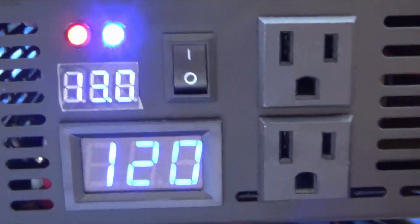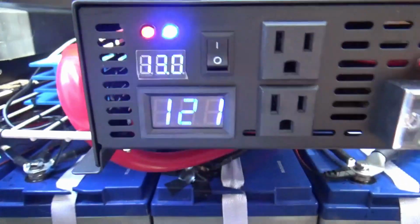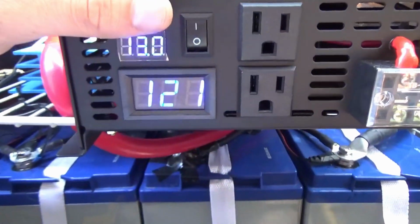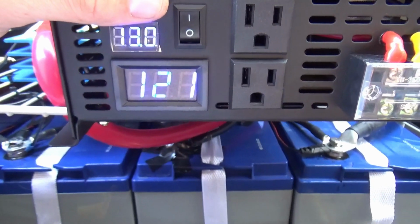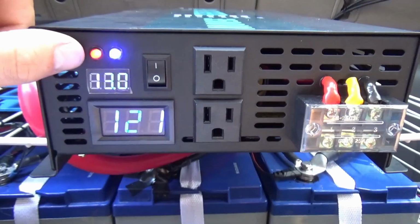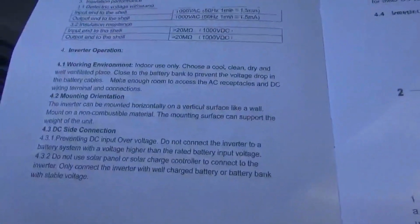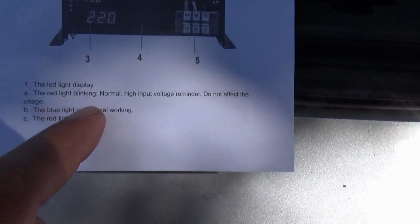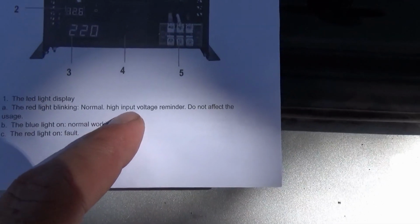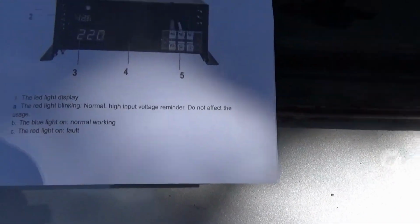And the display does show 13 volts. That's not coming through real well on this camera. There we go, maybe you can see it now. And the output voltage is 121, which is pretty good. So why is this red light blinking? Well, I go and look at the manual, and I see: red light blinking, normal high input voltage reminder. Do not affect the usage. I think they mean does not affect the usage there.